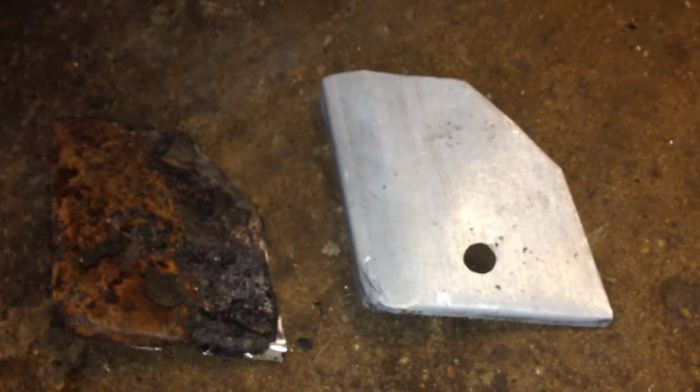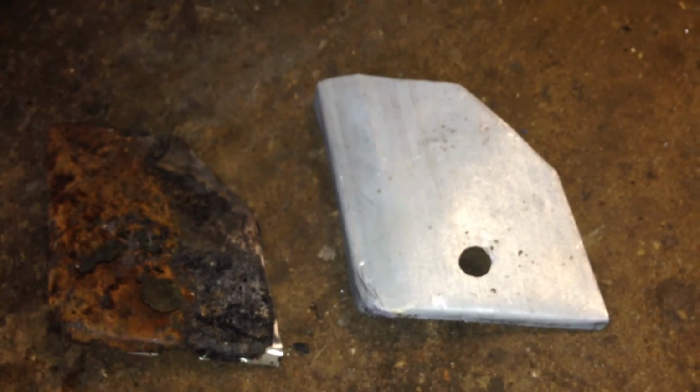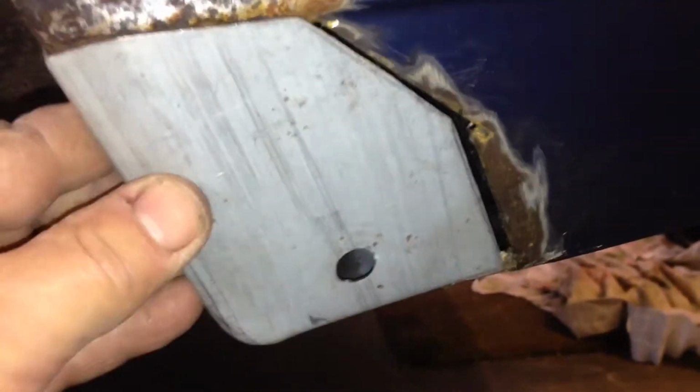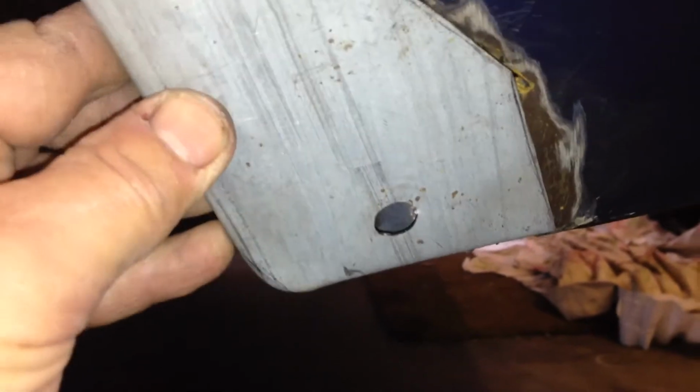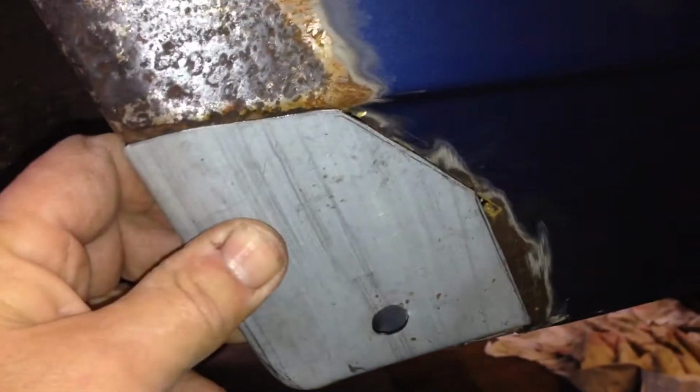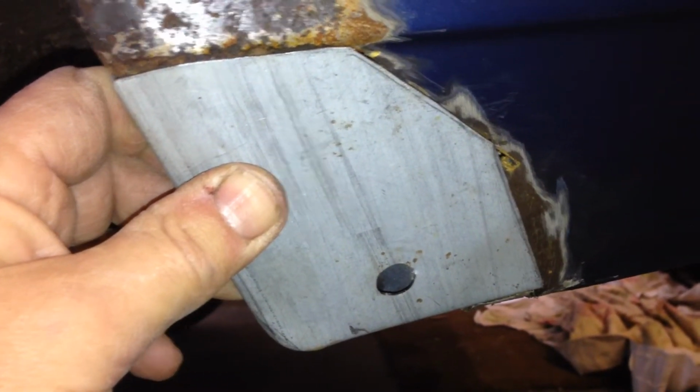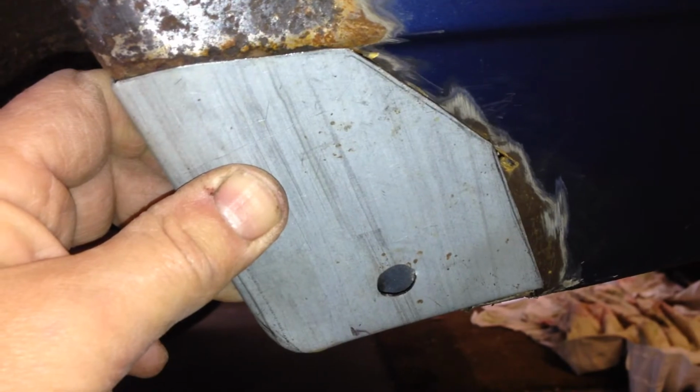I've tried to shape it to fit the hole, and I've also drilled a hole in it, which is where one of the clips for the trim will go. So if we have a look at the hole again, you can see it'll just fit in there, and it should just be a case now of welding that up and putting some sealant around the back and painting it.